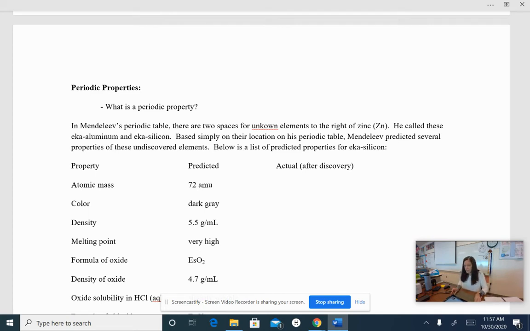Up until now, we have talked about how the electrons go periodically. By now, you should know that the first column has one electron, the second column has two valence electrons. Group number 13 has 3 valence electrons, 14 has 4, 15 has 5, 16 has 6, 17 has 7, and 18 has 8, with the exception of helium, which has 2. So the periodic table will tell you the valence electrons of the main group elements. Main group elements are groups 1 and 2, and 13 through 18.